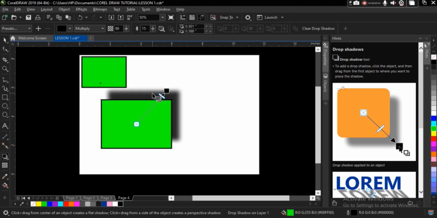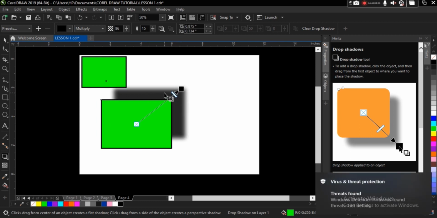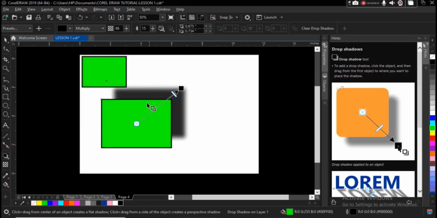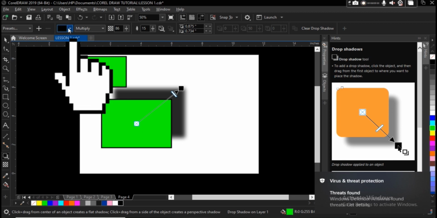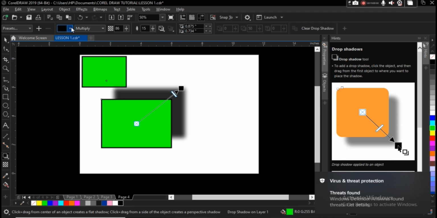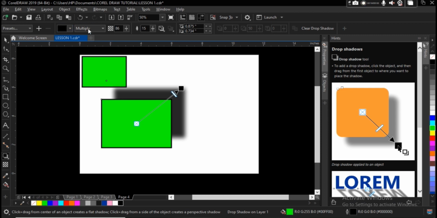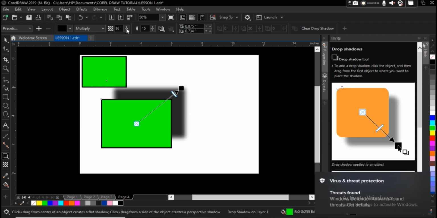Also, you can change the color of the Dropshadow you're applying. Let's say for example this one is the natural one, which is black. You can also apply different kinds of colors, and to apply the colors you have to come over to this part here. You can see here we have this dialog, this small box here. It's what you can use to change the color, and then multiply. You can use this one to adjust the way you want your 3D effect to look. And then here is where you can reduce the intensity, the volume of it.